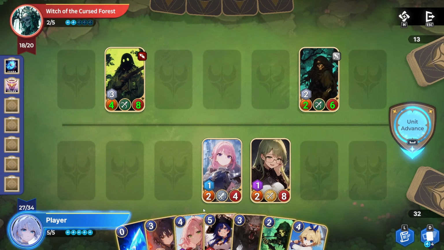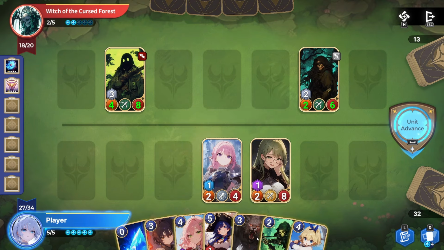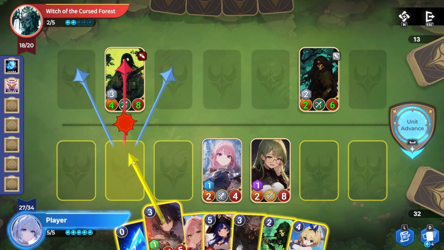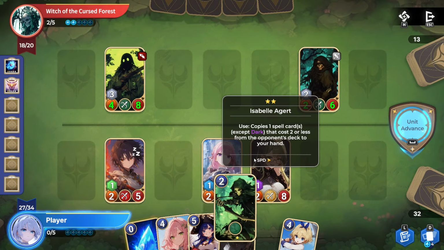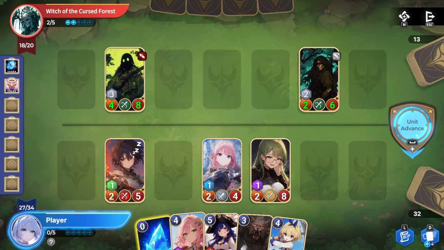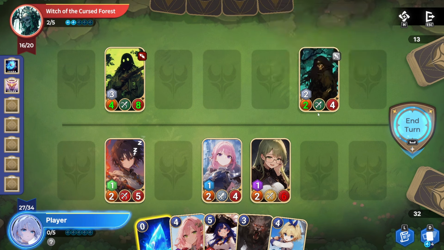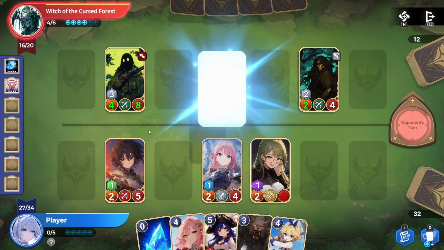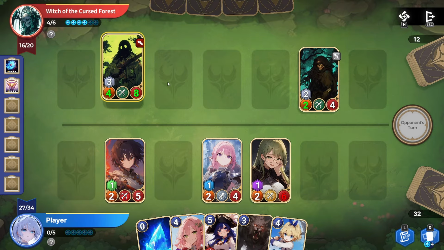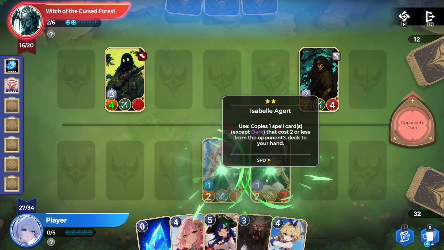Right, so now I need to block that one out. So what I'm gonna do is I'm actually gonna do this. Use the trap card. And then I will end my turn. Right, so they're exchanging pot shots. He's got a trap card as well. Ouch.